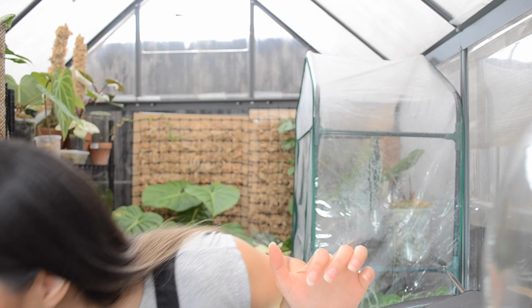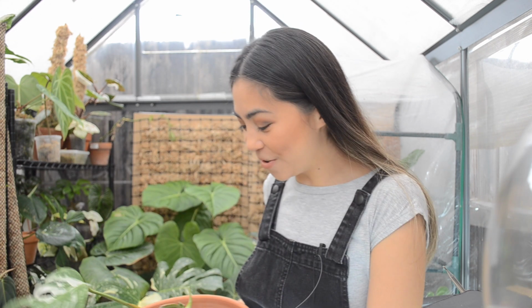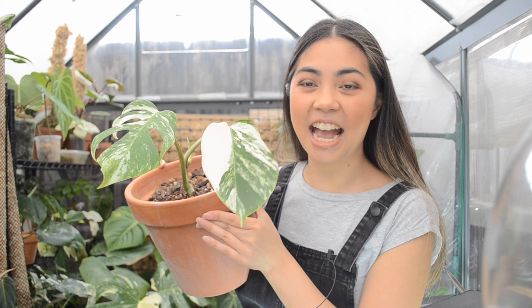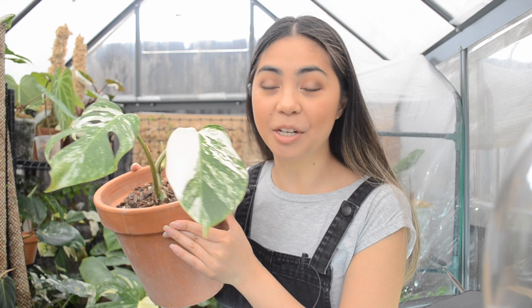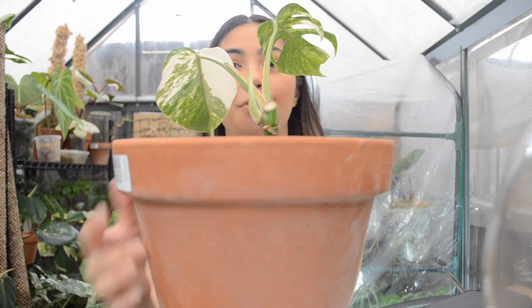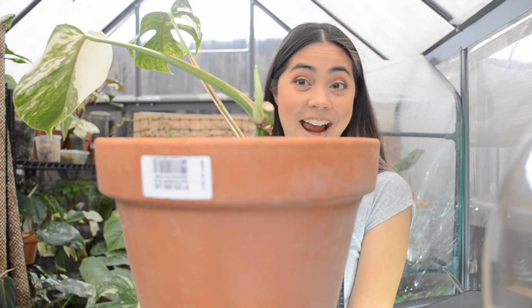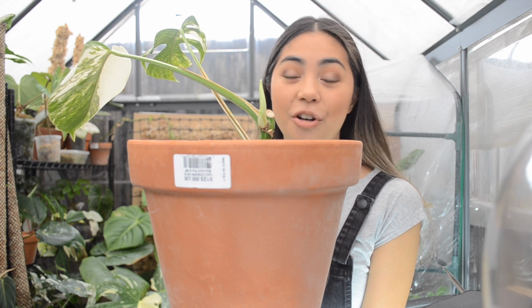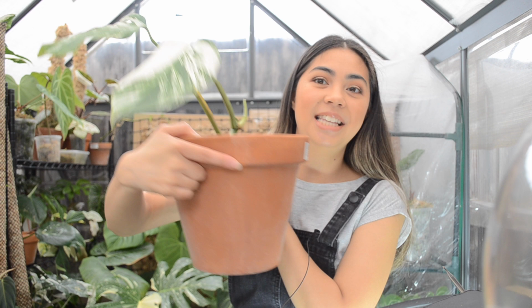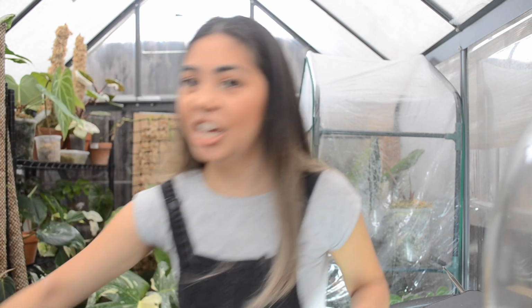My next one is this big guy, and this one I originally had as a 4-leaf cutting, and then I cut it again because I can't help myself. So this one here is the other cutting that I had, but this one is more like a mother plant because this one has very substantial roots, and that is its newest growth point just there. I don't know if you can see, there we go. And it is super white, like to the point where I'm a little bit scared. Too much variegation is not always good for the plant. Majority of the time it goes brown. This one I'm definitely keeping for myself because look how pretty she is, and look at the fenestrations. She's a cutie.